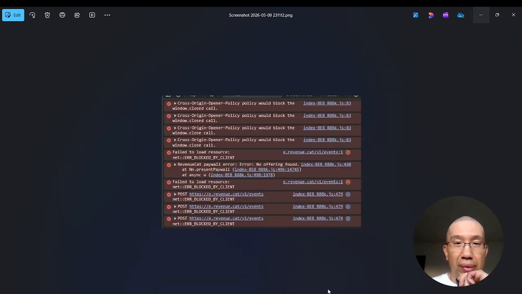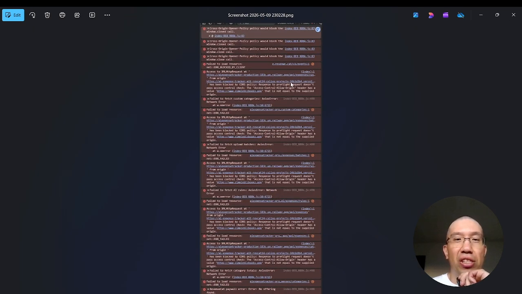Secondly, this is all the CORS policy stuff I had to add to my backend in order for it to work. Error: the offering wasn't found, and then this is all the errors that I got.